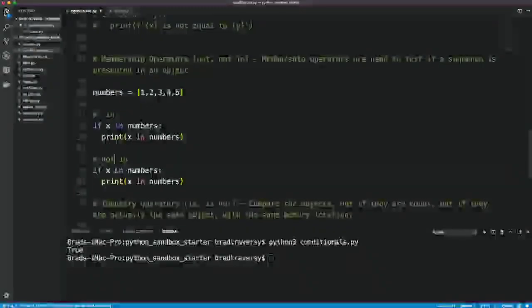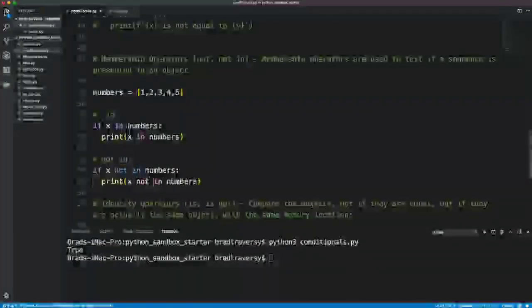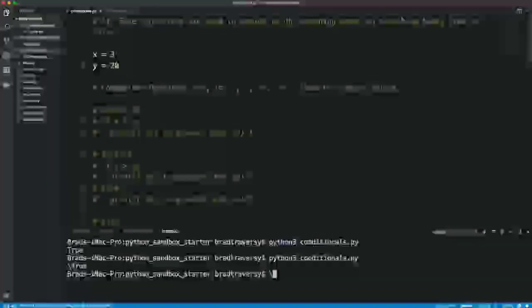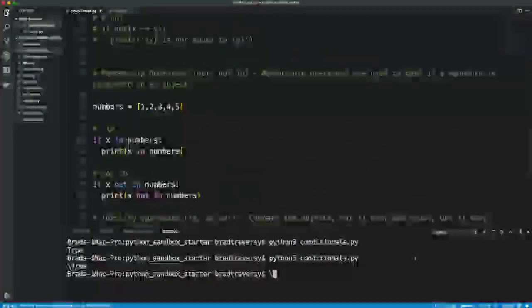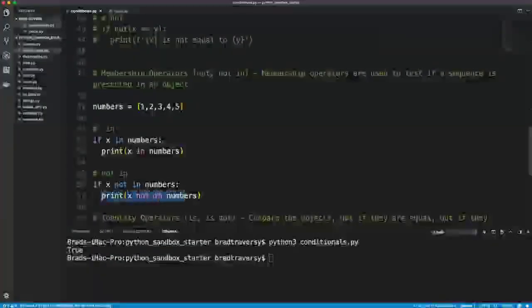So we can say if x not in numbers, then let's print x not in numbers. Right now, that's not going to run because 3 is in the numbers, but if I were to change it to, let's say, 13 and run it, we get true, which is corresponding to this right here.